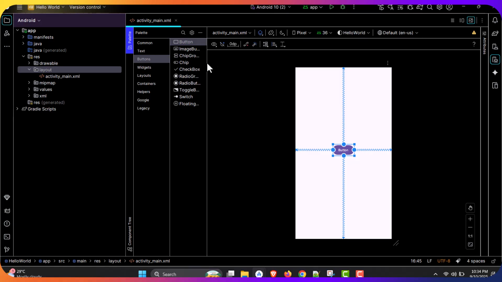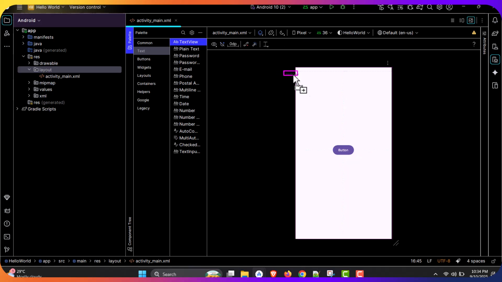You can also do the same for the text view. You can move the text view anywhere on the screen and connect the constraints as well.